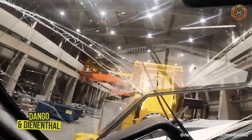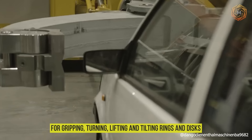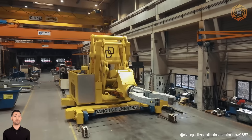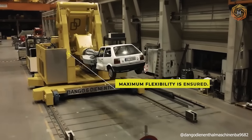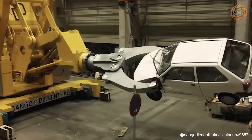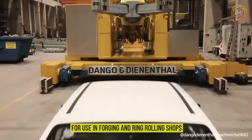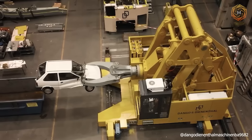The heavy-duty rail-mounted robot SLR-150H from Dango and Dinenthal has been designed for gripping, turning, lifting, and tilting rings and discs. Its pincers with easily switchable gripping surfaces enable various forging operations. With a choice between manual, semi-automatic, or fully automatic integrated SLR control, maximum flexibility is ensured. The heavy-duty robots of the SLR series are the best choice for frequently repetitive handling operations, such as moving forgings between furnace and press and loading and unloading rotary hearth furnaces. They are specially designed for use in forging and ring-rolling shops — for heavy loads, high-temperature environments, and applications requiring long reach.